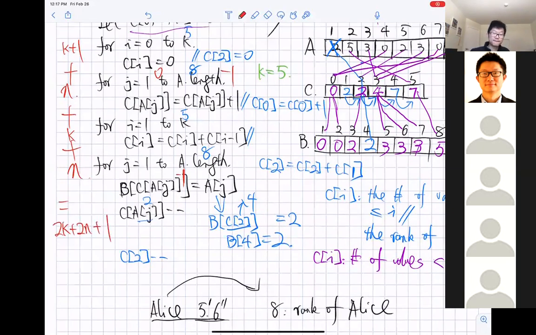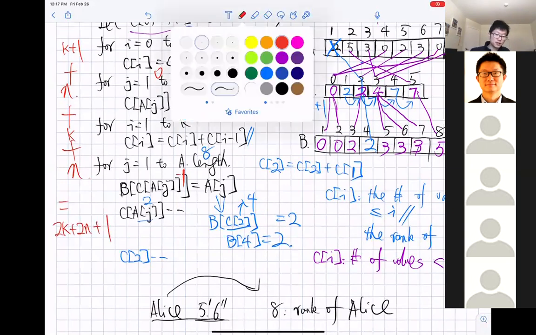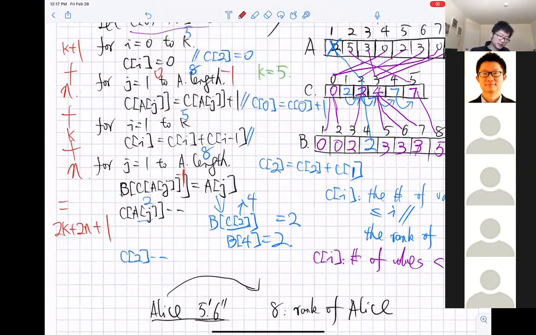When we are talking about complexity, we want to avoid the constants, because the constant remains constant. They don't grow. With respect to k and n, when k and n reach very big values, this 2 and 1 are negligible, so we can totally ignore them. That's why we got the total complexity as k plus n, where k is the maximum value in the array A, and n is the length of the array.